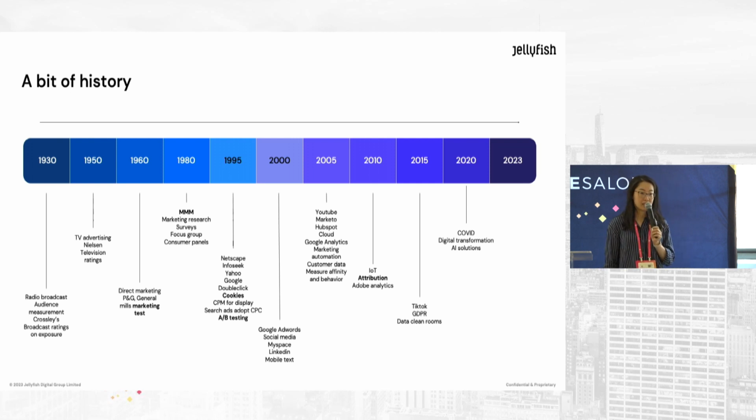What happened in the 90s is the emergence of the internet and the biggest invention, the cookie, which set the foundation of digital marketing today. That allows A/B testing, and large-scale testing and experiments become possible. And then after that, everything is on the fast train, right? We see fast emergence of different marketing platforms like social media, Snapchat, TikTok, all that kind of stuff. We see more data, right? We're collecting more customer data, internet of things, and all those platforms make it possible for advertisers to start building stronger and better measurement tools. So in the past 10 years, we see attribution modeling, based on game theory, which is basically evaluating how to best attribute credit to different marketing channels.